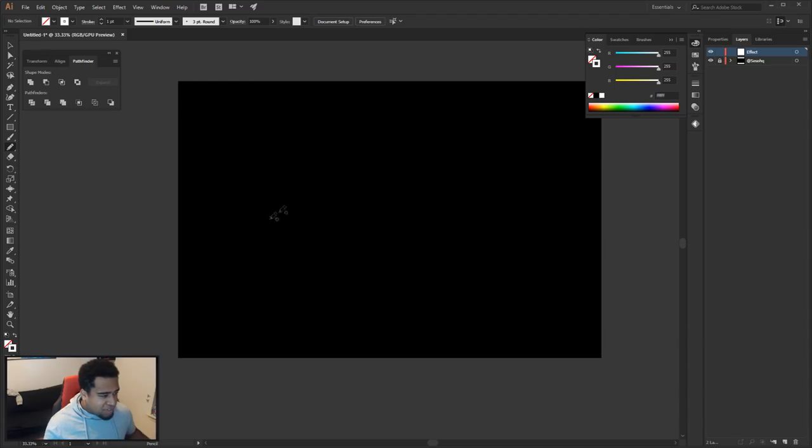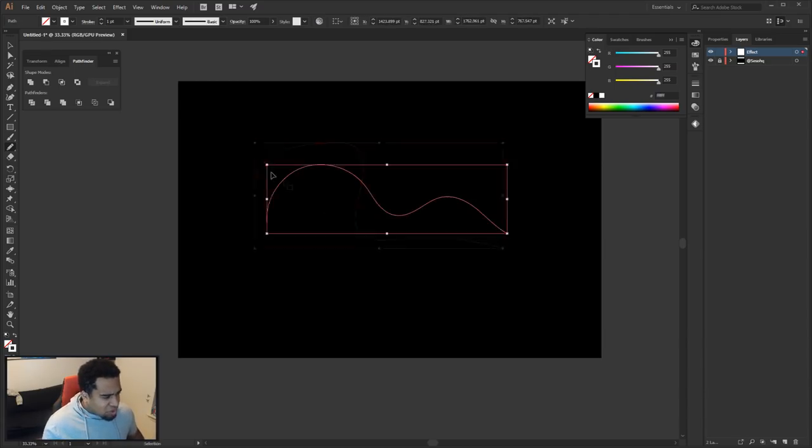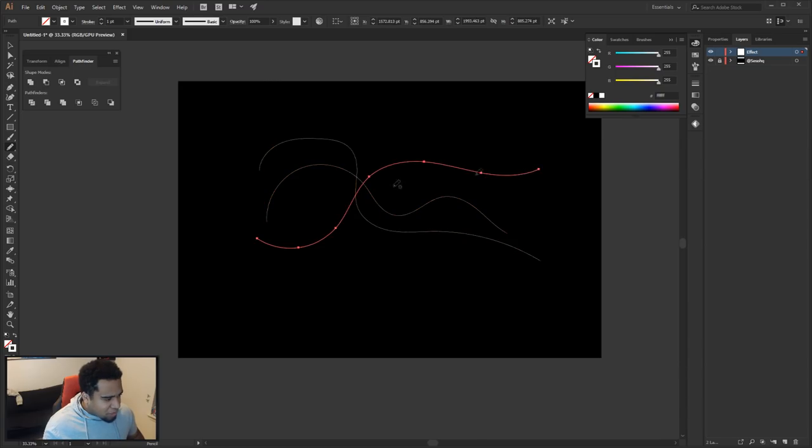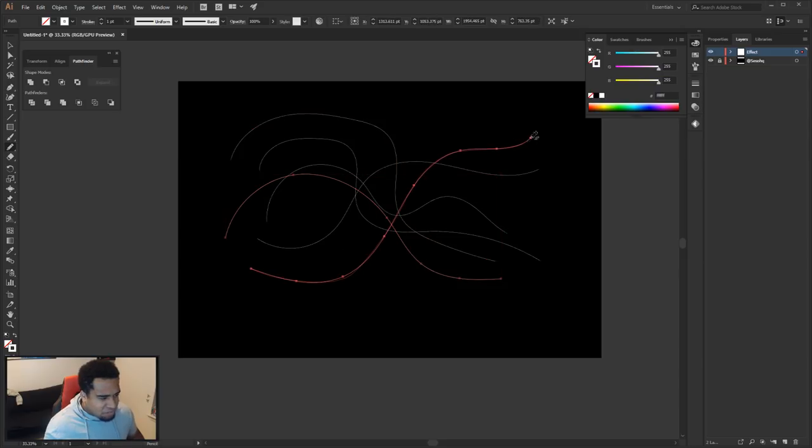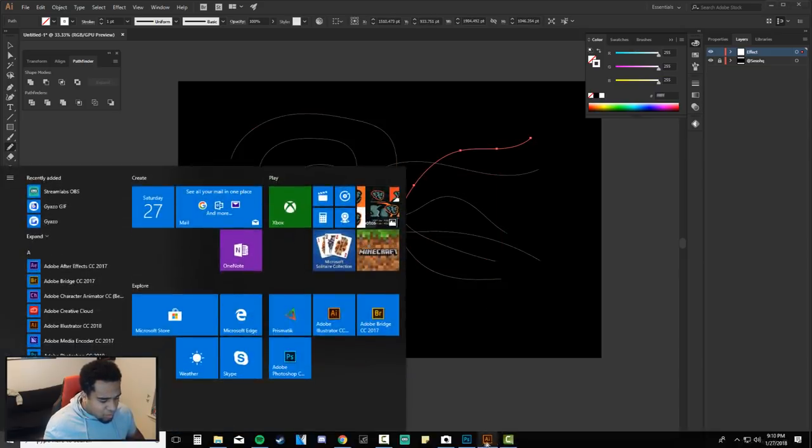And what we're going to end up doing is just making some random scribbles here. We're going to call them S scribbles. Maybe think of an S curve while you're doing this. Who the heck knows? But just have fun with it, be dramatic with it. You might actually end up having to do something over and over again, because you might not have these really cool little things like this, right?